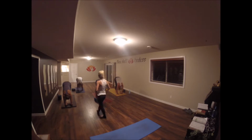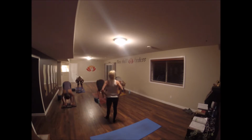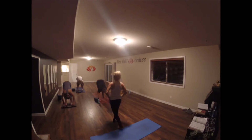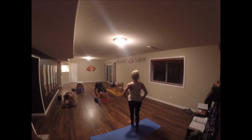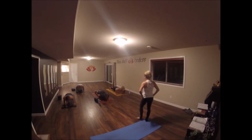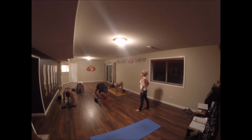Release your hands. Inhale, halfway lift. Exhale, put your hands on the mat, step back into high plank. Lower down, chaturanga. Inhale, upward facing dog, downward facing dog.